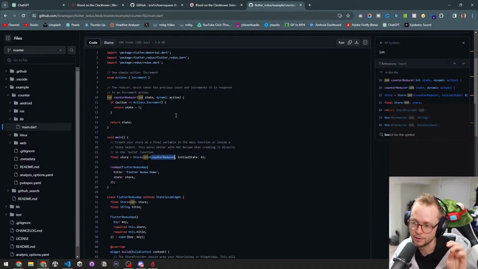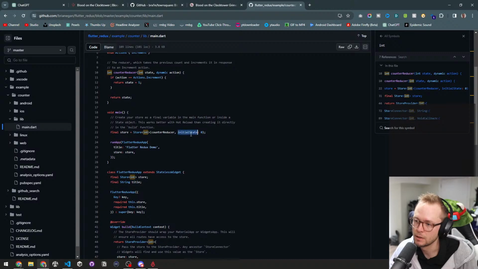And then they define this reducer. A reducer takes in the previous state. It takes in the change that they would like to do, and then it will alter this state as it needs to, and then return the new state. So it's a way to pass in an object, have it be changed in real time, and then returned, so that you always have the new object. So that's what we're gonna do. And you can see again, the initial state is literally just a 0.